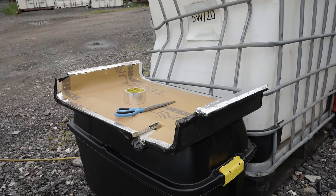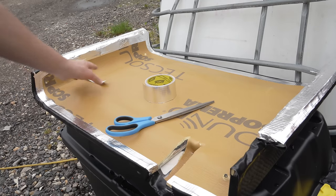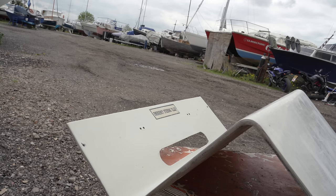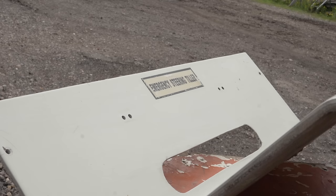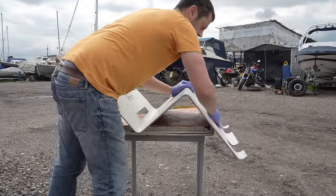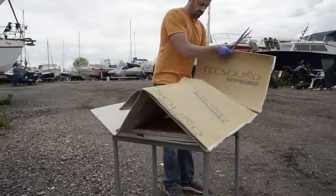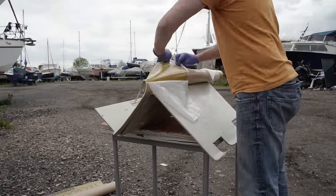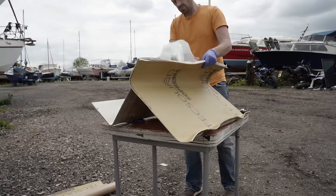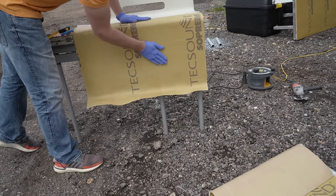I'm waiting for a delivery of new extra wide flashing tape, but that will go on here so we will again have a heat reflective wipe-clean surface. This is the moulding that came originally with Alan, and rises up just behind the platform I just did — it fits onto the seating, plus has a gap that allows the emergency tiller to slot onto the top of the rudder shaft. The hole will need to be soundproofed but made removable in case the manual tiller is needed. I'm tech sounding the outside of the fibreglass so it can still screw down onto its mounting. Before any sticking can occur, it needs sanding back as the gel coat is waxy, and then once again I can deploy a similar technique with the pre-cut and shaped section of matting. I could have used a brand new section from the roll, but a tightly butted join plus overlap on a second layer will be fine, and less wasteful with fewer offcuts left over.